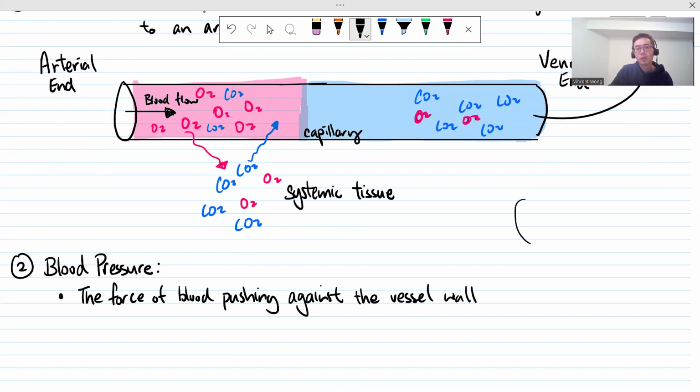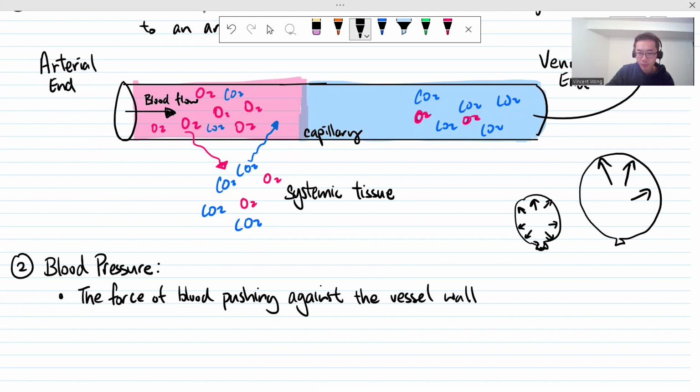If you think about a balloon, you can feel the pressure in the balloon if it's inflated. That's basically the gas pushing on the balloon, right? If you fill it up more, then you feel more pressure pushing. So in this sense, blood pressure is related to blood volume. The more blood you have, the higher your blood pressure. Yesterday, someone said blood is about 5 to 6 liters, right? The more blood you have, the higher the blood pressure. But blood pressure is the force of blood pushing against the vessel wall.